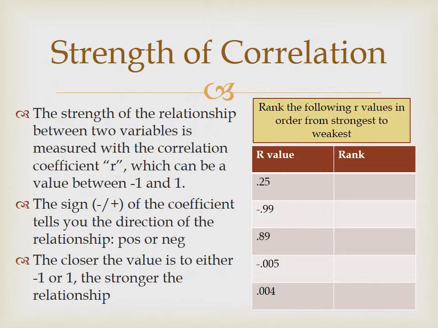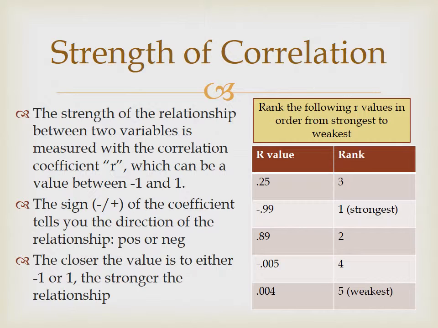And if you did that, this is what you may have found. That the strongest R value was actually -0.99. That is almost perfect negative correlation because it's almost -1. It's about as close as you can get to -1. So that's the strongest correlation that we see. If we mapped that out on a graph, we would see that line sloping down in a nearly perfect way.